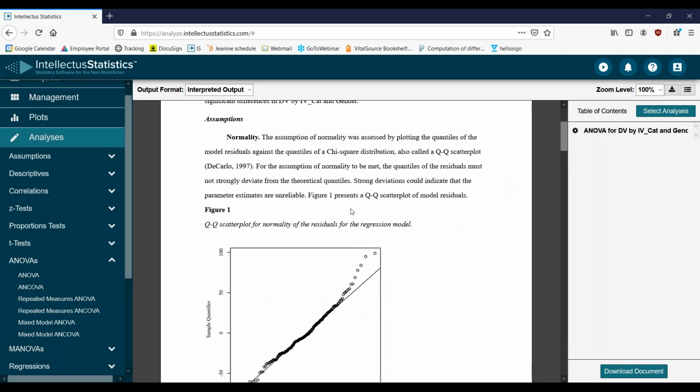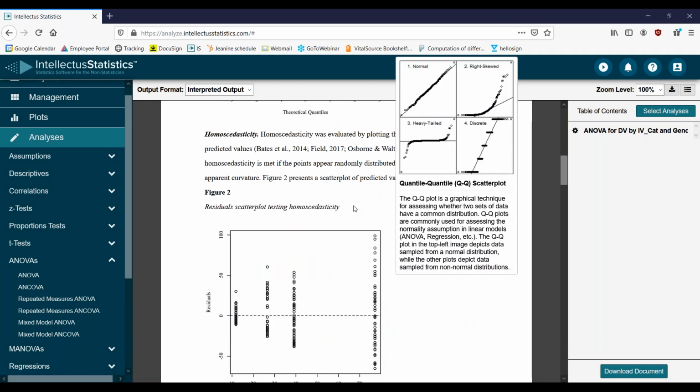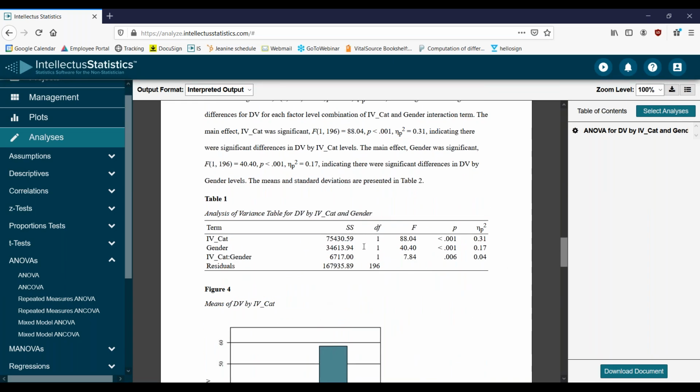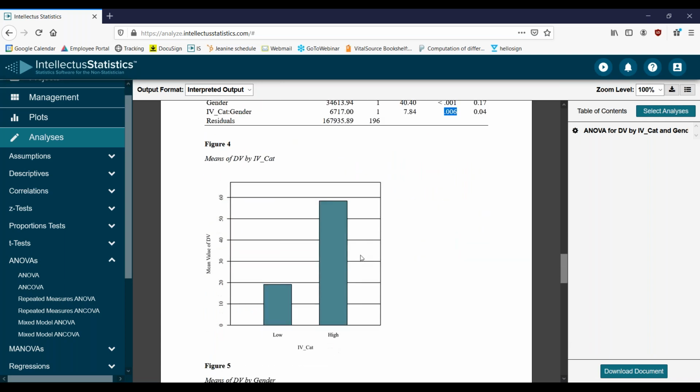And we can see that we get the results for our analysis of variance. And we see the effects of our ANOVA table here. We get our main effects for the independent variable and for gender. And here is our interaction. And we see that our interaction is significant, which tells us that there is significant moderation going on.